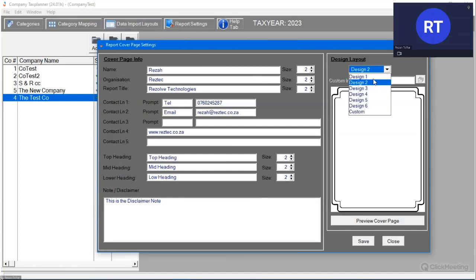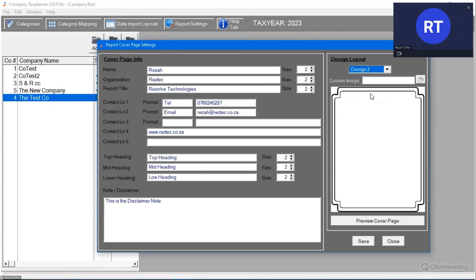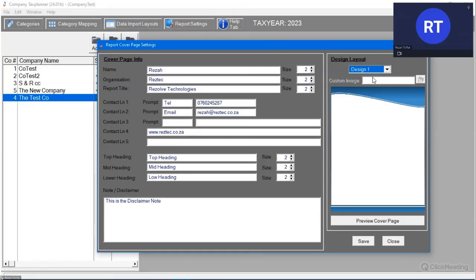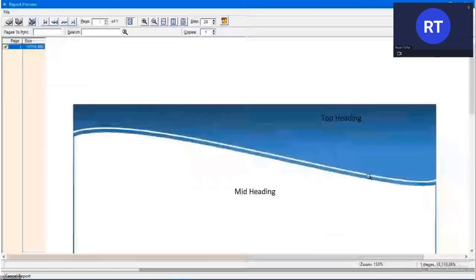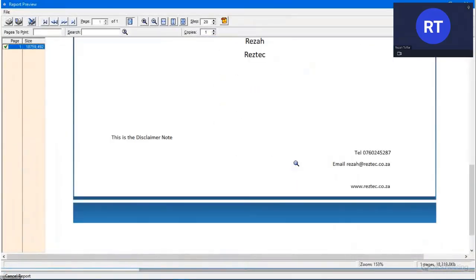You can select between some of the built-in designs, or you can use your own custom image if you want to use your own company letterhead or that type of thing. And then essentially what that will do is when you print reports, it will include the cover page as part of the report, whatever report you're pulling.